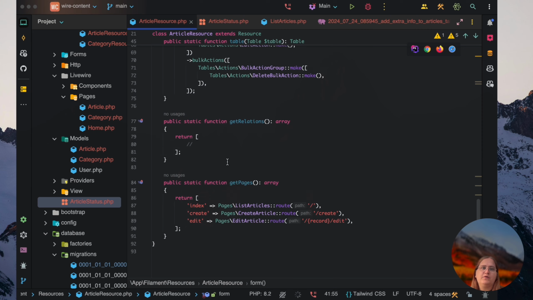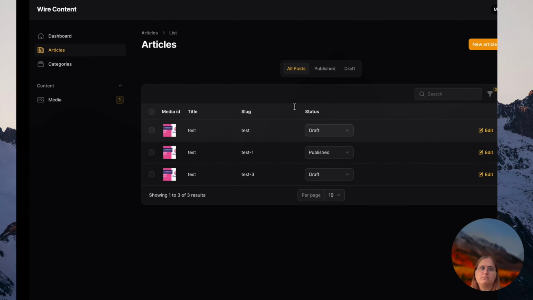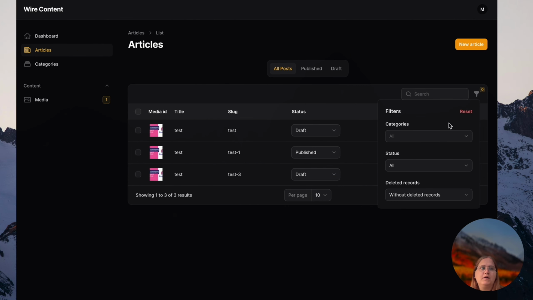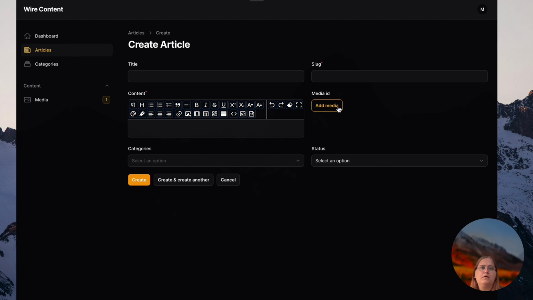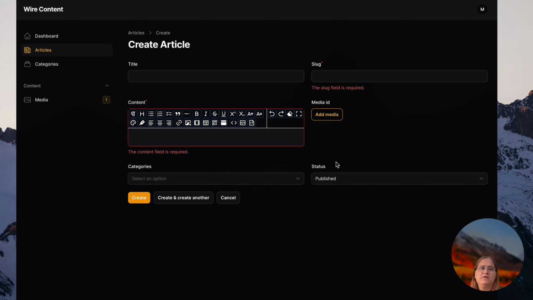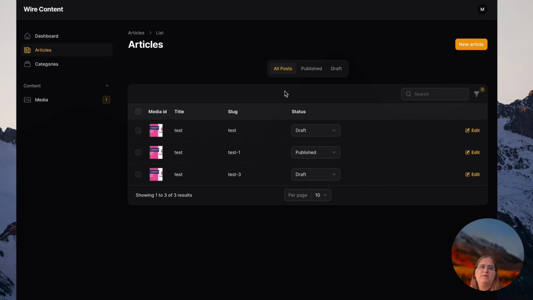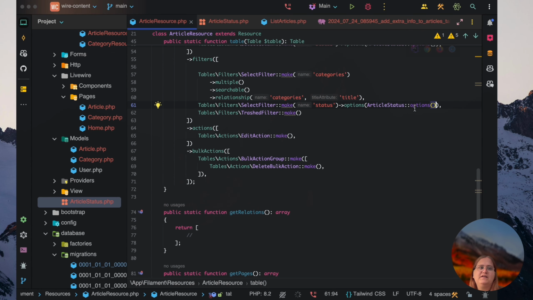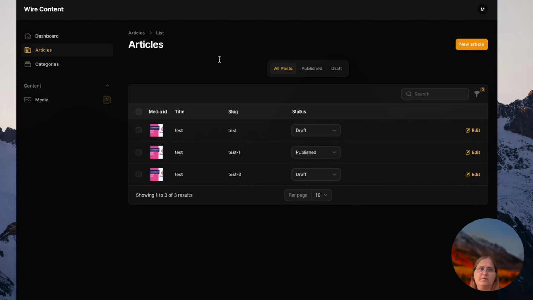So let's just test this out on all the pages here, just to make sure that it works. Here we should just be able to select the status, and we should be able to go in here and say publish, for example. Let's go ahead and edit one actually instead of creating a whole new one. There we go. So now we're able to essentially just get all the options neatly displayed in an array, because we are getting all after this, so this won't be a collection at the end of it.